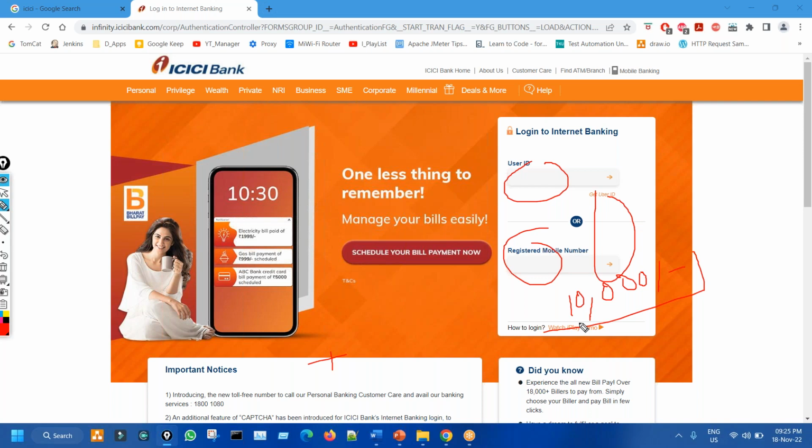So this kind of logical check. Or, from our internet banking, we can do many things. You can switch off your credit card, or switch on your debit card, credit card. This kind of business-related stuff.